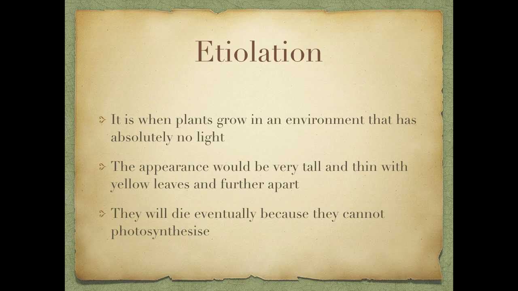When a seed first starts to germinate, it grows using the energy that is stored in the seed. But when the seed energy is used up, the plant must photosynthesise in order to get the energy for further growth. If it can't, because it's in a very dark environment, it will eventually die because it does not get enough of the food that it makes for itself to grow.